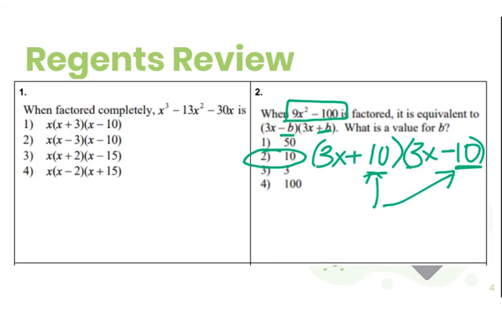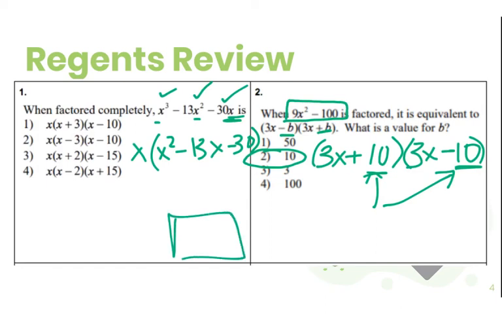All right. Okay, maybe we can do number 1 really, really quick, and I can still get it under 25 minutes. Okay, so the GCF here is x. They all have an x. And this guy here only's got one of them. So x times x squared gives me x to the third. x times 13x gives me negative 13x squared. And x times negative 30 gives me negative 30x. All right. And now, oh my gosh, I think I'm going to run out of time.